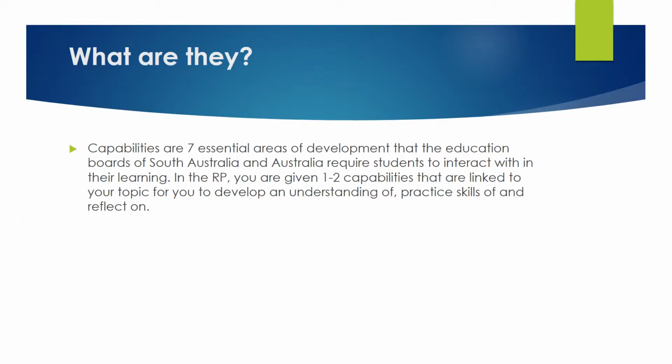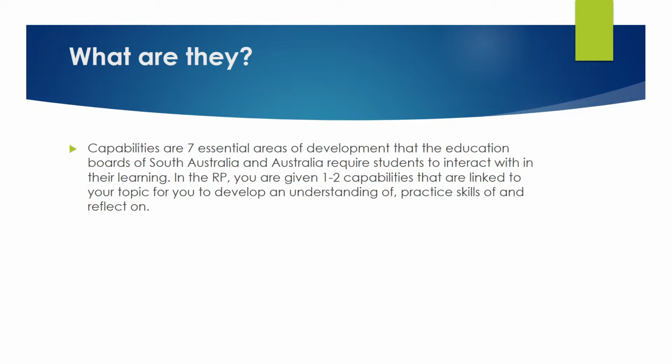Okay, so looking at the capabilities. If you're looking at your capabilities, at this stage you should definitely have a topic. It should be in a question, you should have some focus questions, and hopefully you're gearing towards your proposal. Your capability needs to be selected after you've got your topic because it has to relate very specifically to your topic. So what is a capability?